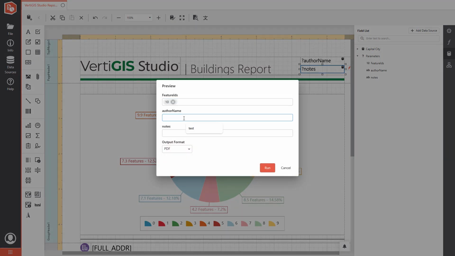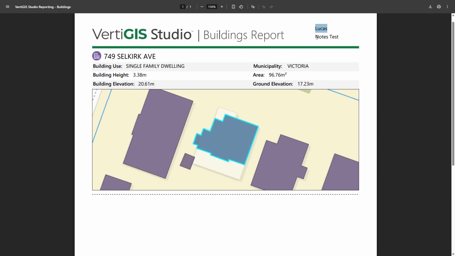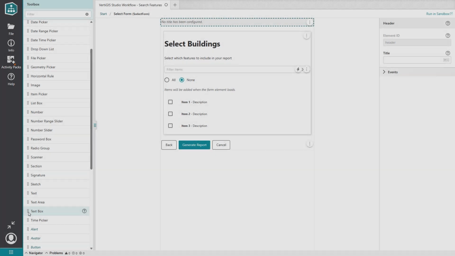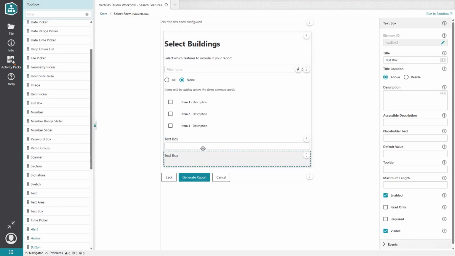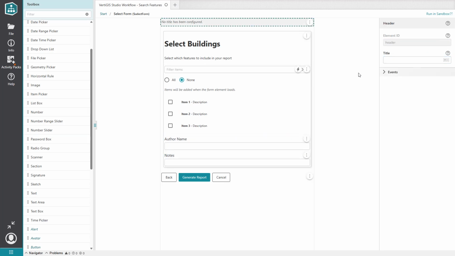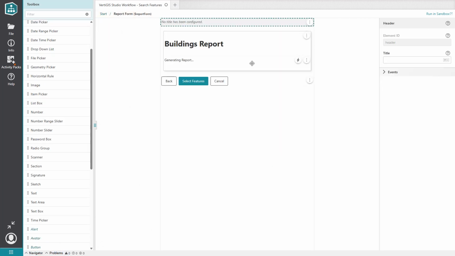So let's preview the report here. Okay, nice. That looks great. Next, let's add text boxes within the select form so the user can type directly into the form. And let's make sure we're passing these values into our run report activity to generate the report.